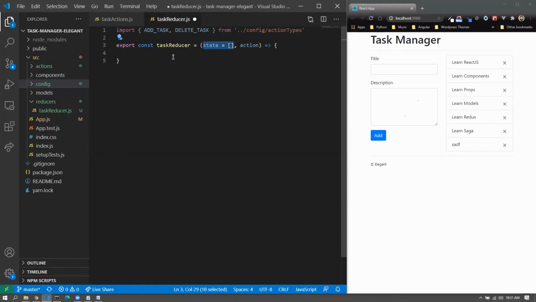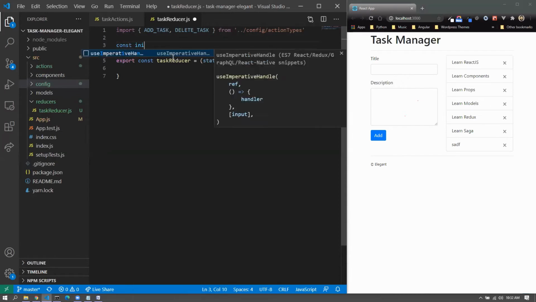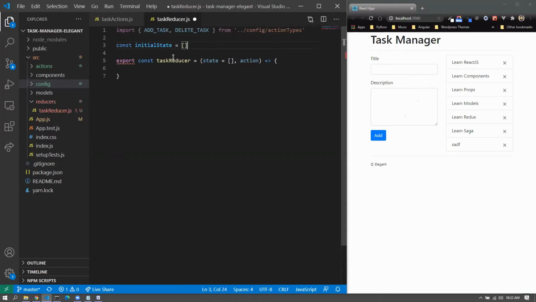Okay. All right. Very good. And it is always a good idea to create the initial state in a separate variable and assign it to the state. This would be really handy in some other cases. I will form this habit all the time. All right. This is a good practice.